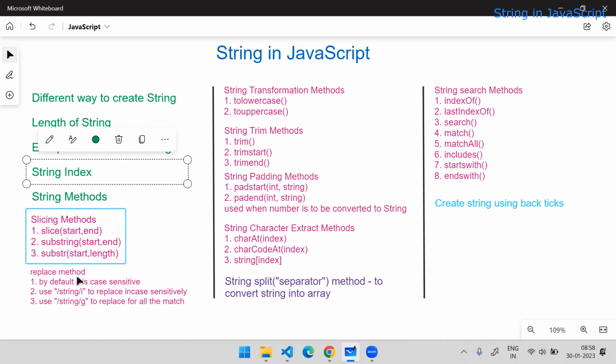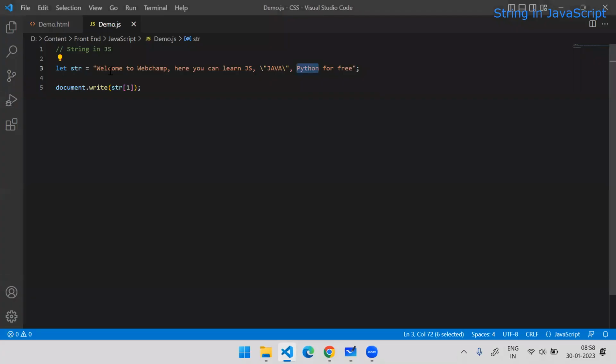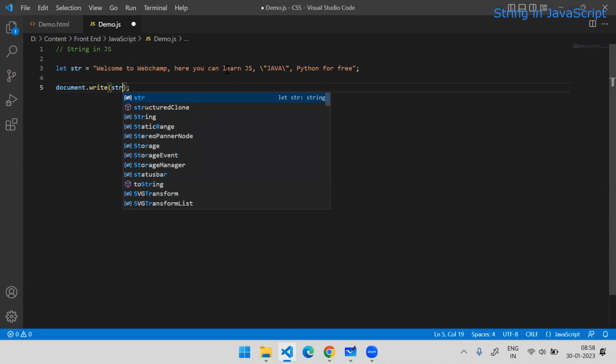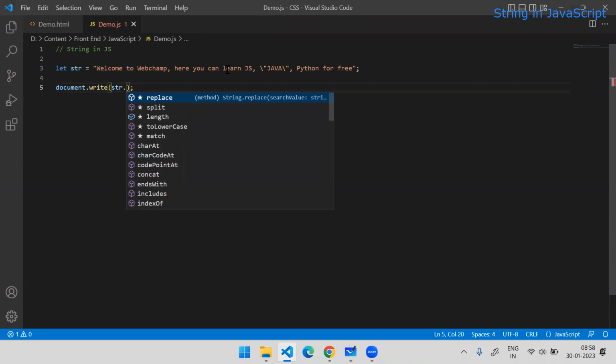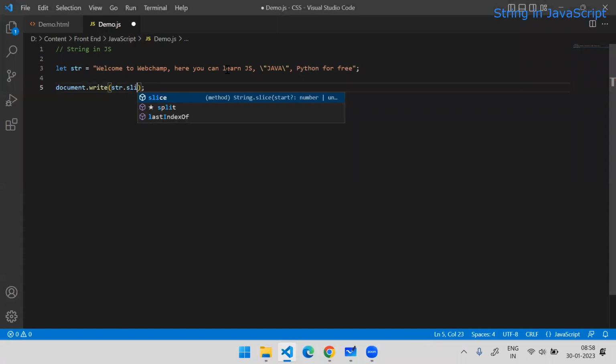Okay, so I will start with slice method. Slice method, what it will do, or how to call the methods. Okay, so whenever you want to call the methods on string, you need to first write the variable name which has the string itself, and then you have to use the method called slice.